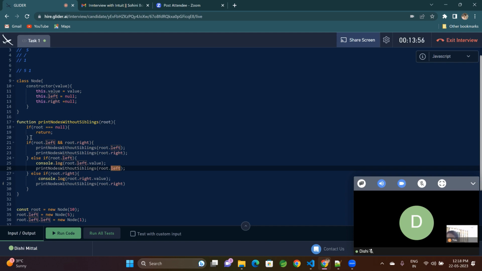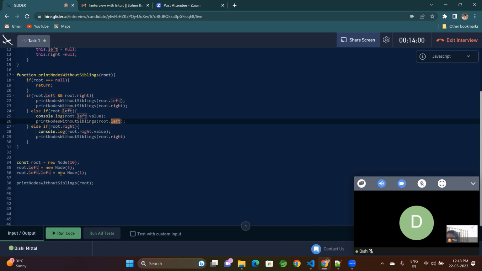Only based on the condition that left is not null and right is null, or otherwise you need to console log. Otherwise, at all times you are doing the complete traversal of the tree, right? Okay, so you mean to say like this? Those line 22 and 23 can probably sit outside the if. They'll always be called.